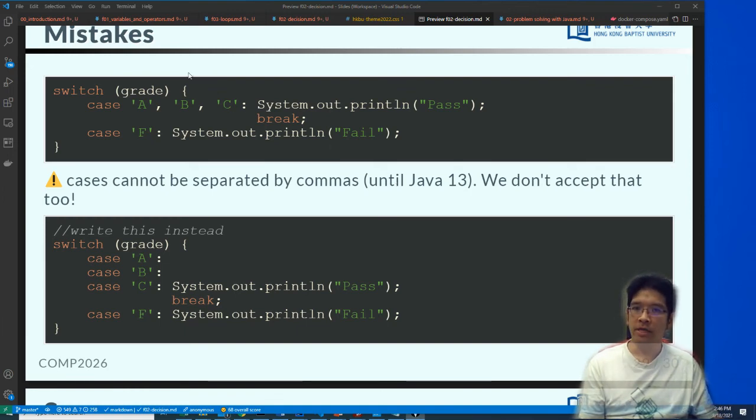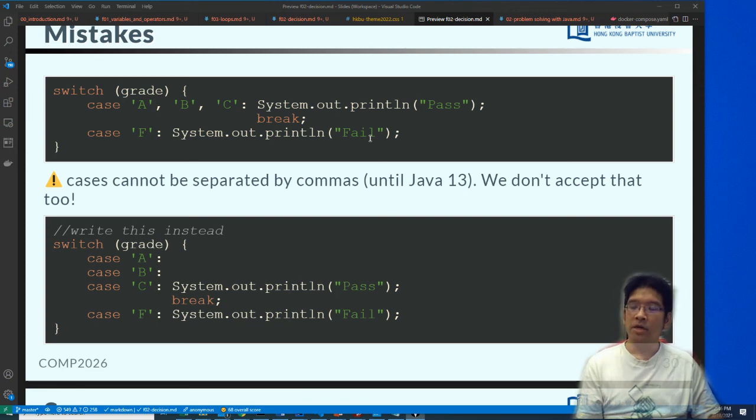For instance, if you want to say grades A, B, C are passed and F is not passed, this is not a correct way to do this. Cases cannot be separated by commas until Java 13. But the syntax for different cases with commas will not be exactly like this one. For this course COM 2026, we're not going to accept code containing a comma in cases.